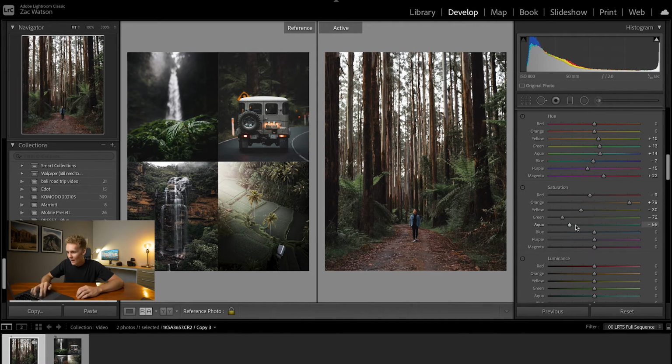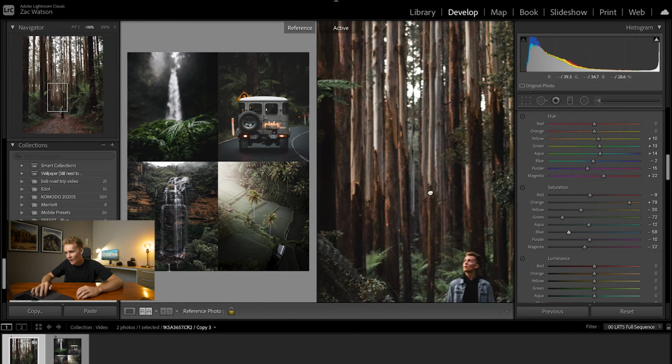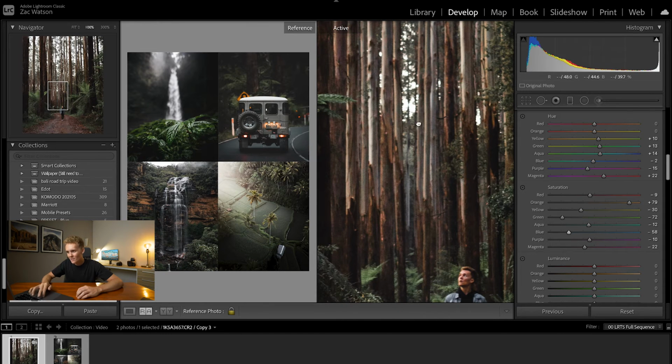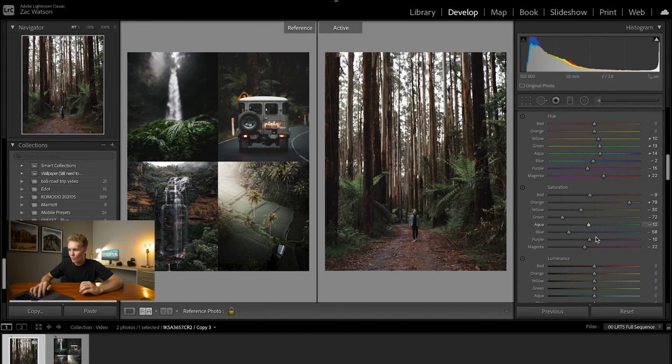And then we're going to have a look at the aquas and the blues as well. I think desaturating my jacket a little bit does look quite nice. So I might continue to bring down the blues actually, because in the background, this kind of area is looking just a little bit blue. And as you can see on the left, there aren't too many blues in these shots. So I might just bring these down a little bit, even the aquas, because as I can see there, it's kind of messing with the ones in the back.